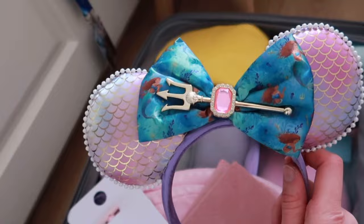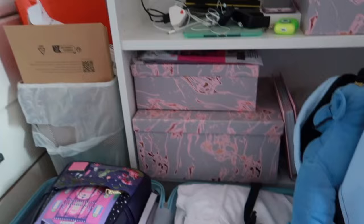And then in my hand luggage, I will show you that in a bit, because I'll move on to hand luggage after all of this. But I've got another pair of ears in there. Essentially, in my hand luggage I've tried to keep all the stuff I need for my first weekend separate. So I'm planning on wearing them the first weekend. That's why they're in there. So I'm taking 5 pairs of ears in total. It was such a hard decision, and unfortunately those ones up there weren't part of the chosen selection. Which breaks my heart that I can't take them all, but as you've just witnessed, I don't have the room or capacity to take them all. So yeah, they can proudly sit on my wall for the year whilst I'm gone.